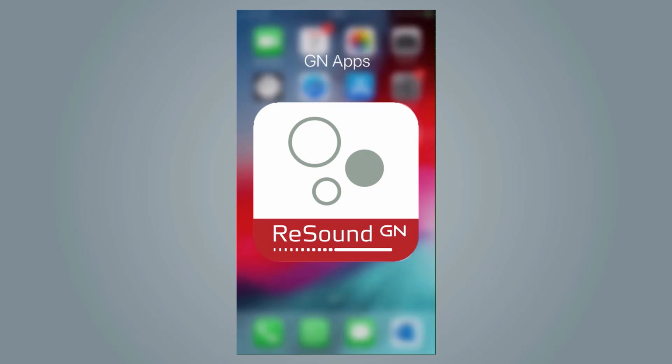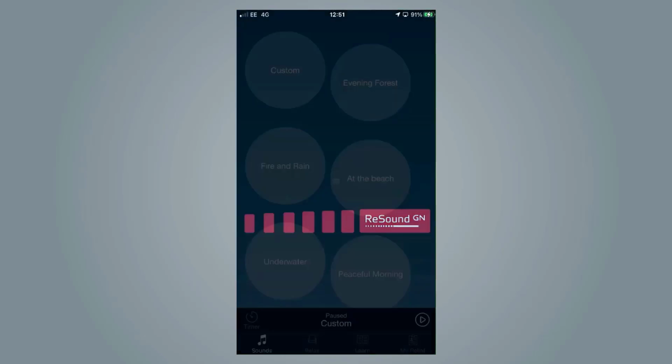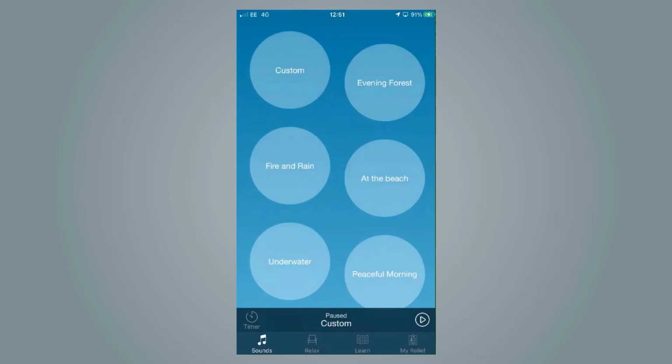Our second option for support for tinnitus is our Relief app. Now, what's really important to know, and actually really good, is that this app isn't designed to be used purely with GN ReSound hearing aids. In fact, it's not designed to be used with hearing aids at all. So anybody suffering from tinnitus, whether they wear hearing aids or not, can download this app for free and use it to its full potential. If you are wearing GN hearing aids, for example, some new ReSound ones, you can direct stream the sound of the Tinnitus Relief app to the hearing aids themselves. Alternatively, anything that you want to listen to will come out of the phone.